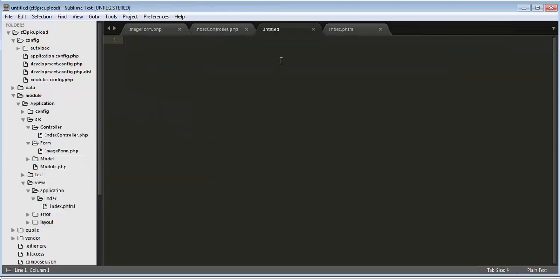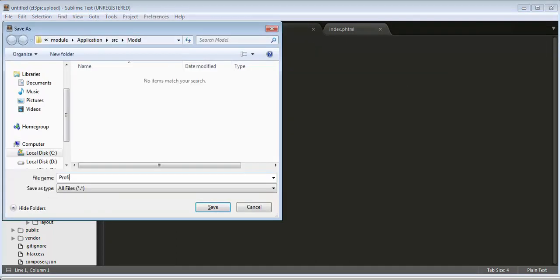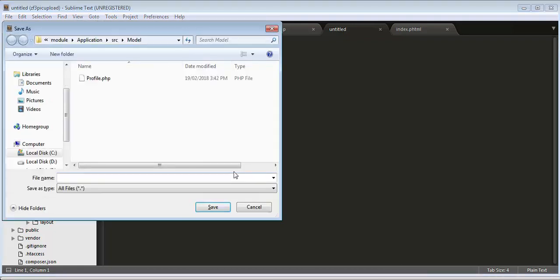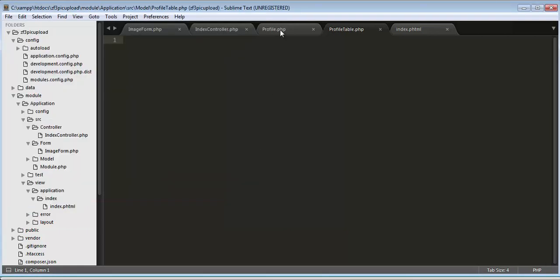Okay, so now let's type php. Okay, and then namespace Application\Model. Okay, and then class Profile. We need to create the properties here.